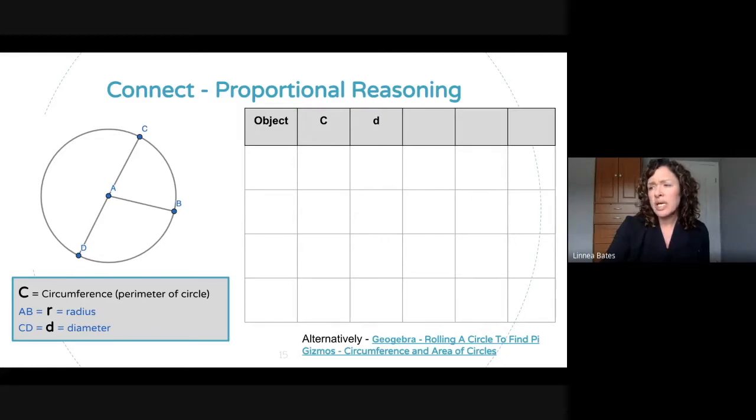A question that I had as well is, I'm wondering what sort of activities experienced classroom teachers have done in their class with those concrete objects. So I suggested taking the circular object at their desk with a piece of string and measuring those. Are there some other concrete activities that teachers have done in their classrooms?